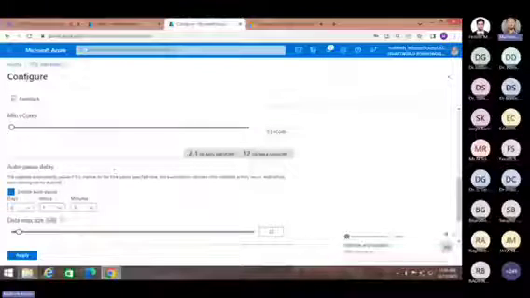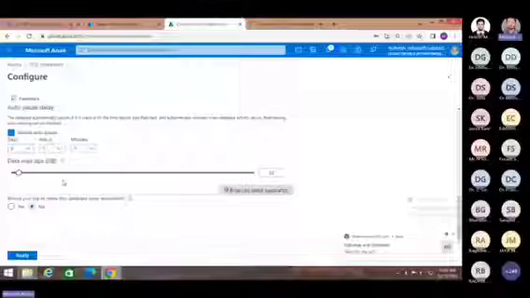Auto pause delay. What is this auto pause delay? If you are not doing any operation on your SQL database server for 1 hour, it will automatically be paused. This is one of the features provided by Microsoft Azure. And what is the maximum data size you want for your database? Here you are configuring this thing.